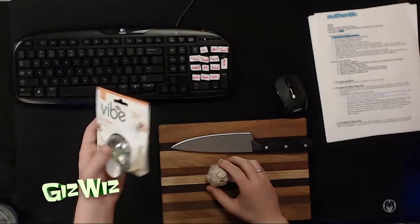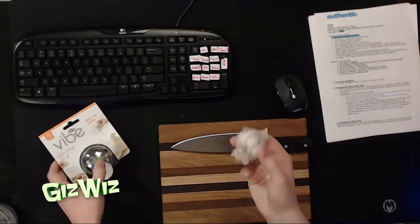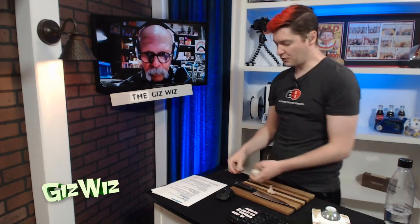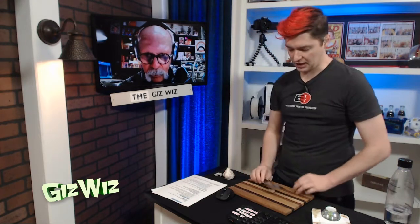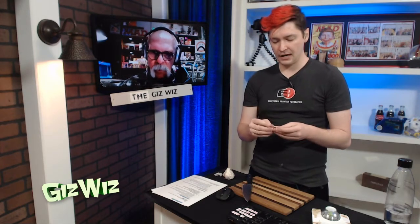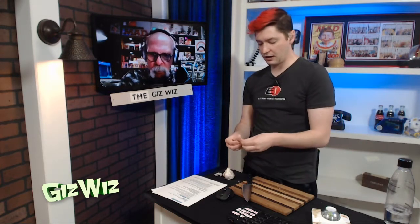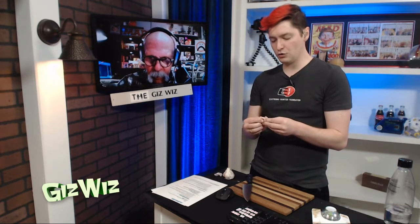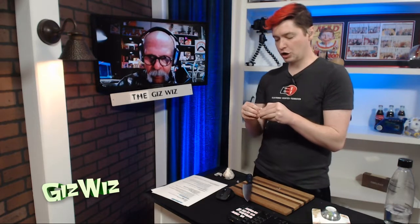So the idea is, whenever I chop garlic, and it also works for ginger, it's one of the hardest things to chop because it's so small. Sometimes I just put it through the mincer, the little press thing, because I don't want to chop it up when you have to get your knife so close to your fingers. Ginger's really difficult. So in order to get a really perfect chop, this looks like a great little alternative. You just throw the already peeled garlic into this, and then you roll it along the table, and it will chop it for you.